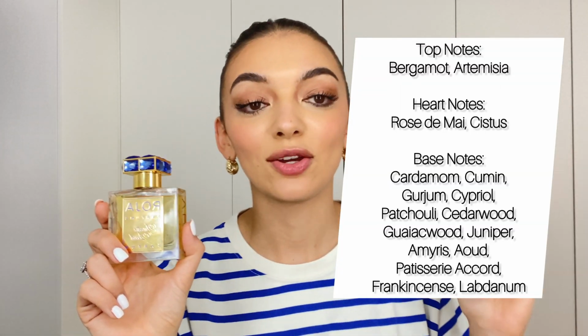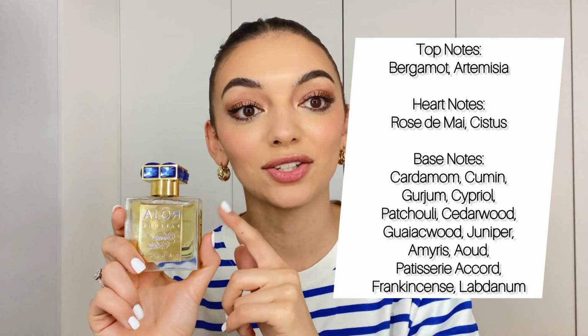Some ouds are more on the gourmand side because they obviously have vanilla in them, or some caramel, some flowers like rose as well. So they can be floral as well, and I really like those types of oud. But this one, I really wanted to get this one because the notes there are incredible. Besides oud, cardamom, and some spicy notes, I'm gonna add them here again. The notes, they also have some patisserie accords, which is incredible.